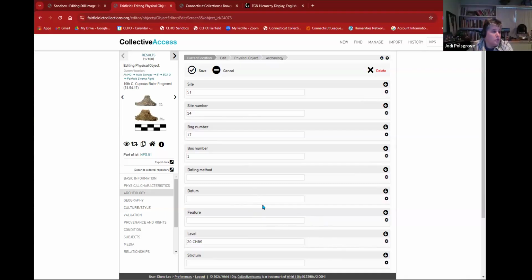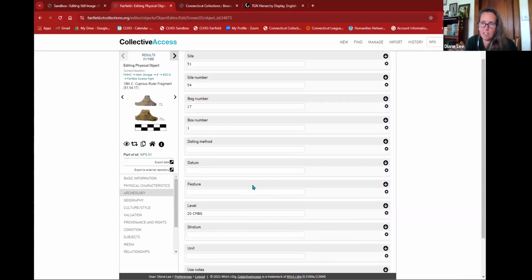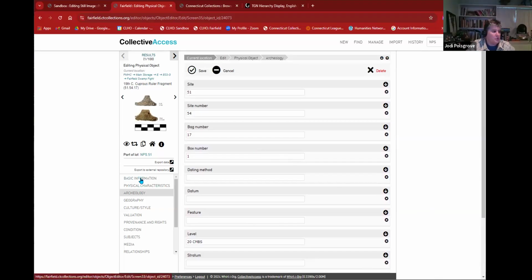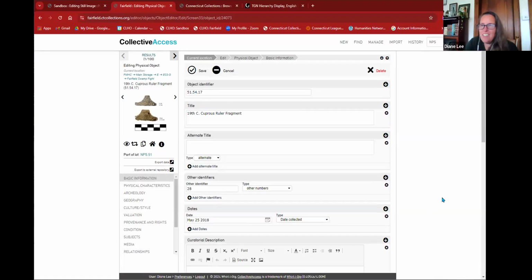Got it. I was just thinking that might be something we want fuzzed out, but again, maybe if it's just a big circle, it's okay too. You may not have anything in the archaeology section, because that page is very specifically archaeology focused, with site number, bag number, all of that stuff. All right, I'll just make a circle. You can do a little one, it's fine. It won't be too crazy. That works, thank you.